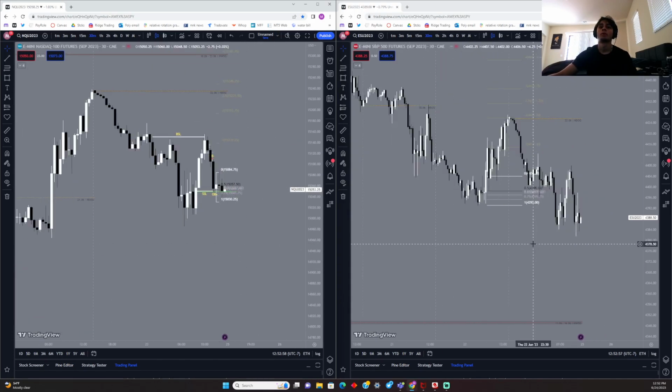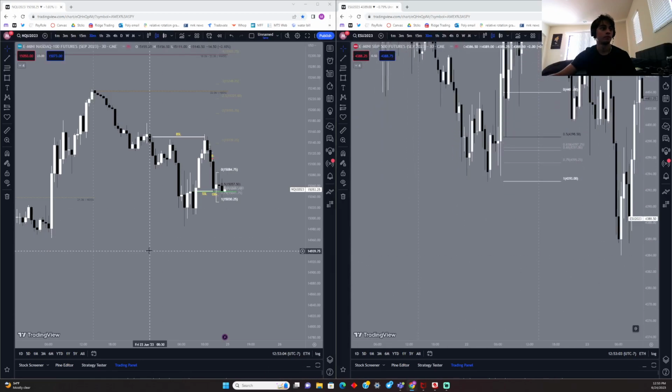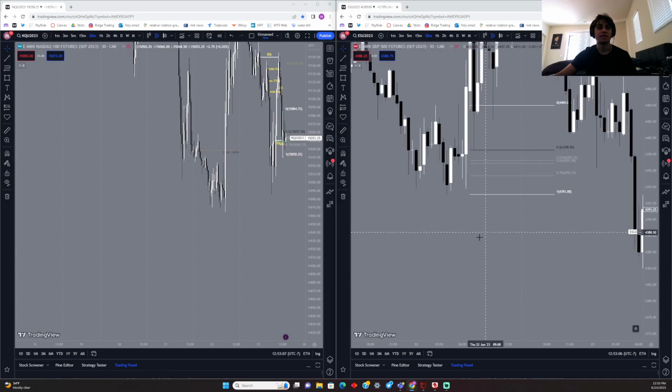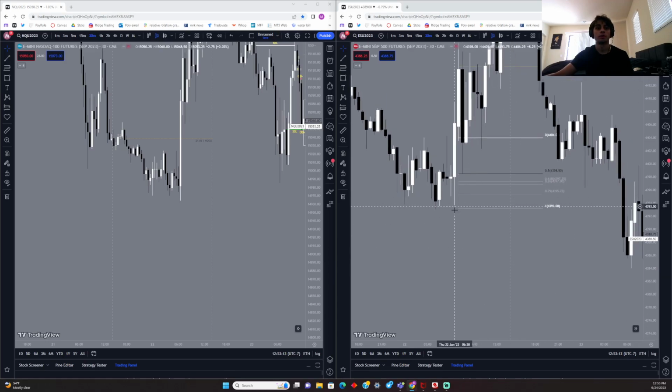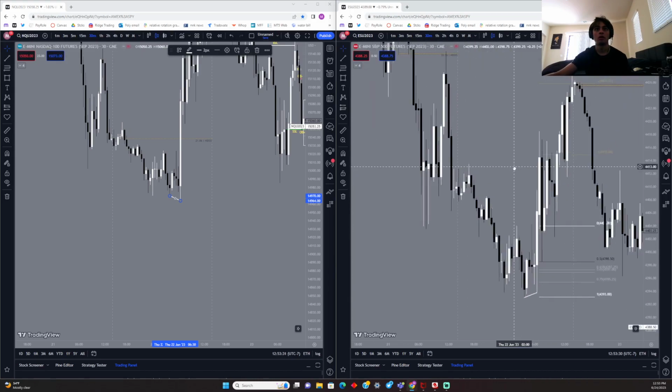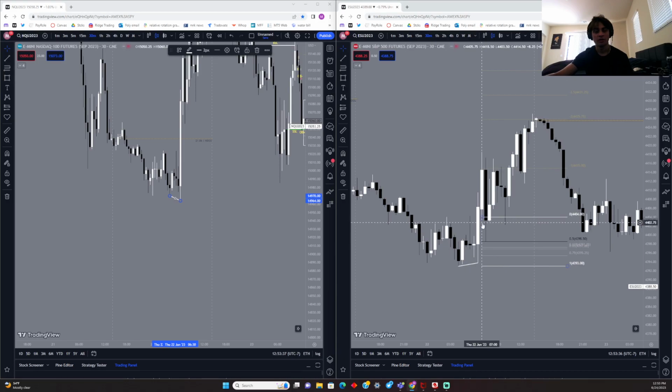First off, you can see on the ES chart, we have this SMT here in regards to NQ, right? So this low and then this low. You can mark this in just to make it a little bit clearer. You have the SMT there. At this point, I was looking for a push up, and when we do see these SMTs and a solid push and market structure shift, we see this 30-minute OB or 30-minute FVG bounce here, right?